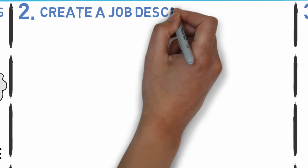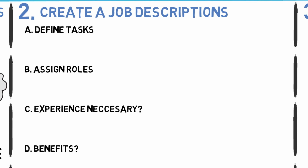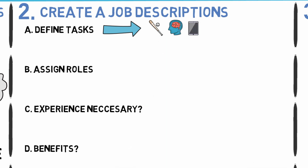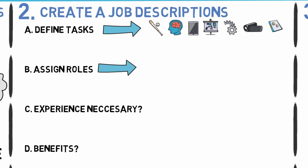Create your job descriptions. Now that you've gone through and identified all of the areas you could use assistance in, it's time to write up exactly what you're looking for. This doesn't have to be anything fancy, but as you're bringing on new individuals, it helps to show them exactly what your expectations are the minute they walk through the door. Taking a look at the tasks you put down in the last step, take that a step further by breaking them down into several different roles.